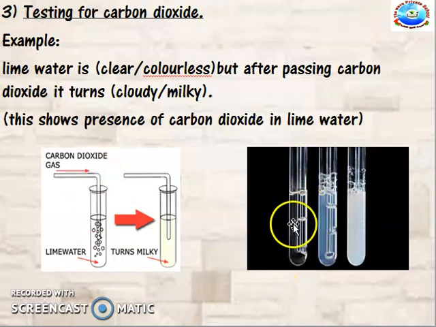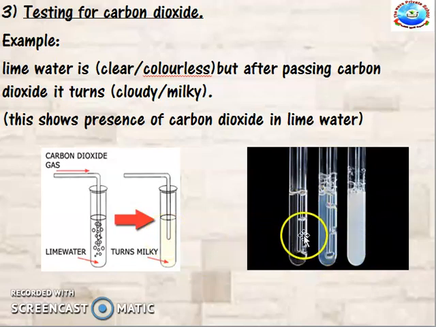Now see, this is a clear solution. In this clear solution, in the second image, there is the passing of carbon dioxide. In this lime water there is the formation of bubbles, and you can see the clear and colorless solution is turning milky. After some time, when all the carbon dioxide gas is passed from this pipe into the solution, you can see the solution turns milky. You can get this from this image.